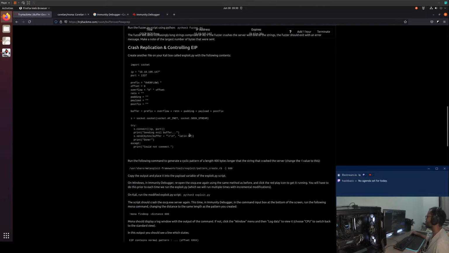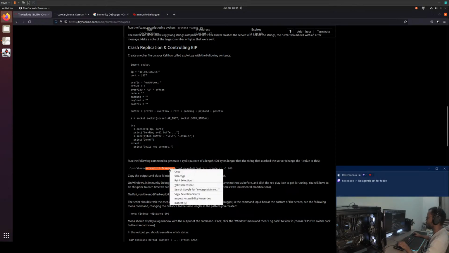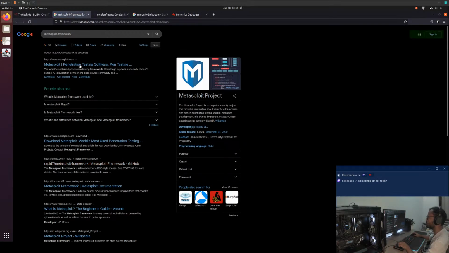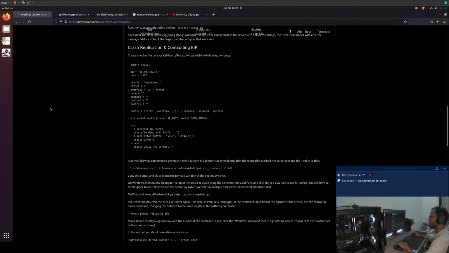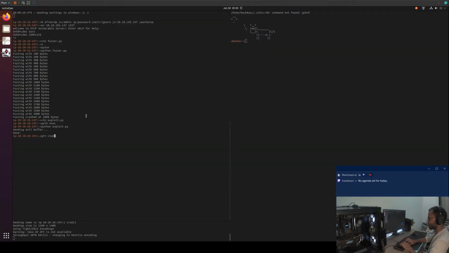Run the following command to generate a cyclic pattern of length 400 bytes. It's going to take a while.